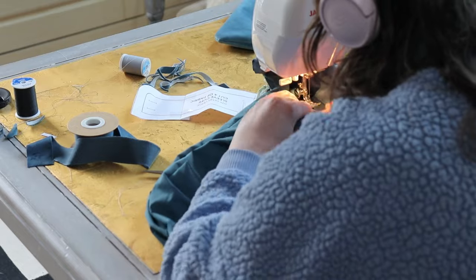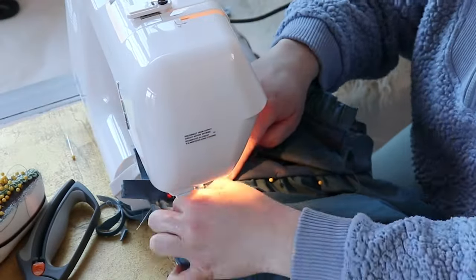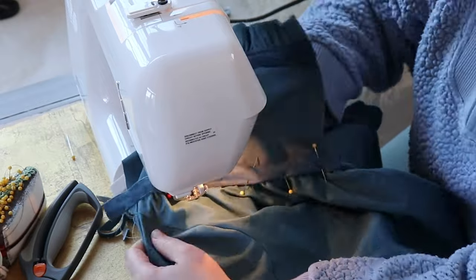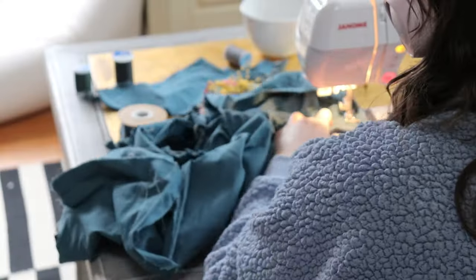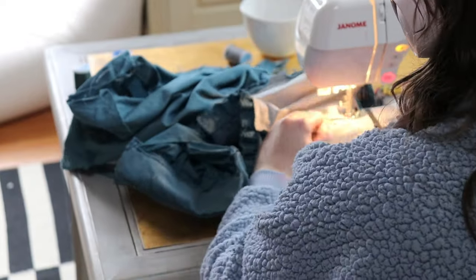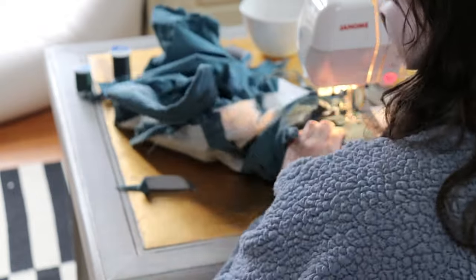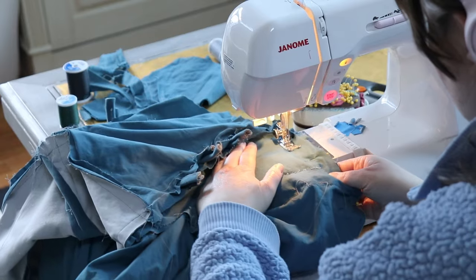I bought some ribbon that I was hoping would match to add to the skirt, but it was a bit more saturated than the other velvet. A lot of my seams were not perfect because, like I said, this was supposed to be a super lazy project. So I decided to cover some of those seams with this ribbon, and that would pull it in a little bit more when I added it to the skirt.